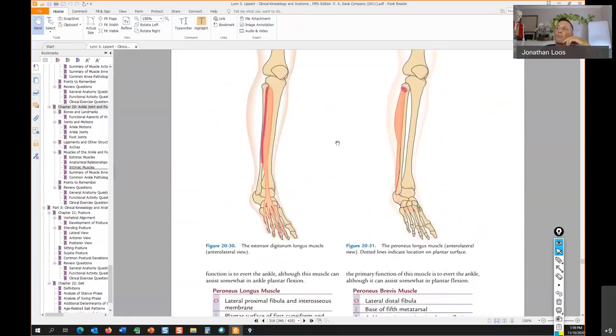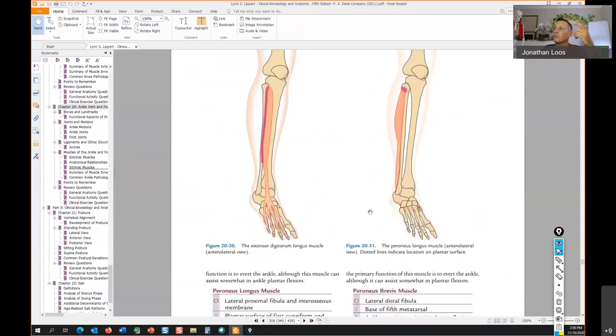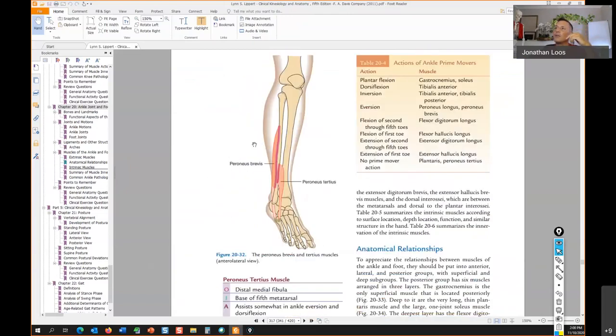Then you have your lateral compartment, and these make up the peroneal muscles, and you have a peroneus longus, brevis, and tertius. So you have your longus, which is the bulk of the muscle. These are sometimes referred to as fibularis. Those aren't them. Hold on a second. Here they are. Here's your peroneus brevis. You have a longus up top and tertius. And all of these muscles come down and hit on the lateral side, and they hit that protrusion, that tubercle of the fifth metatarsal.